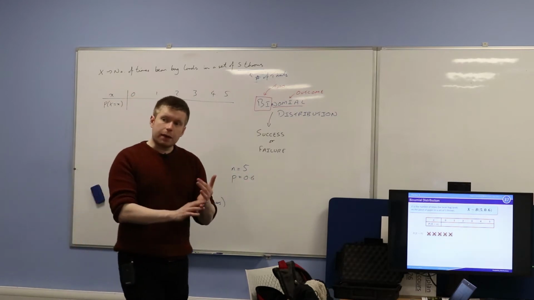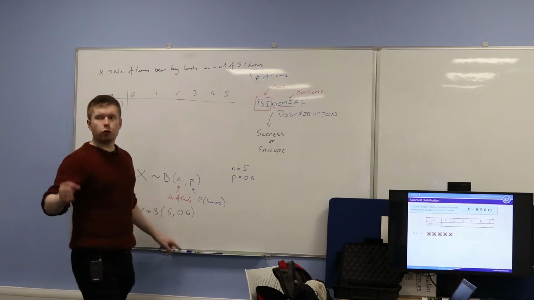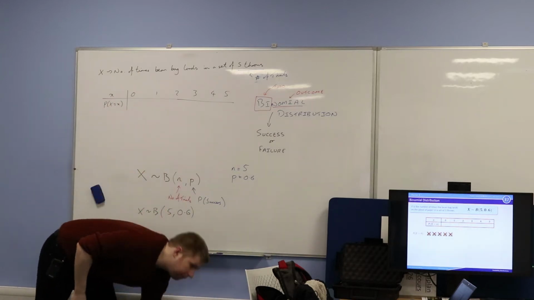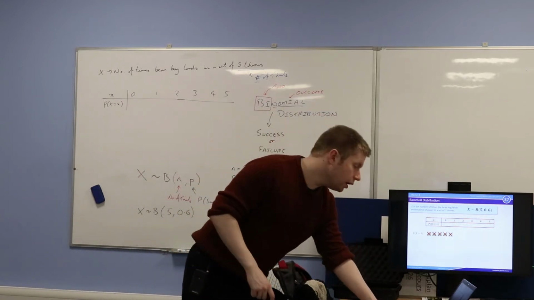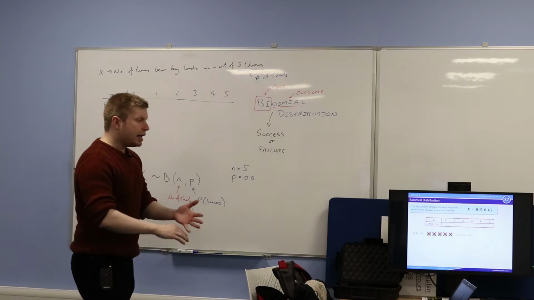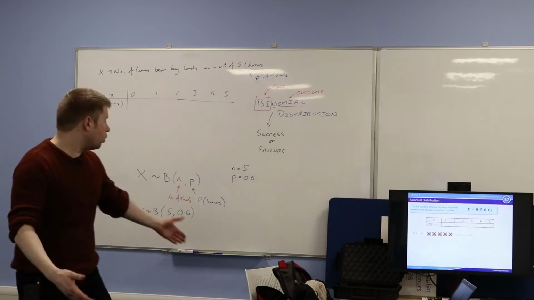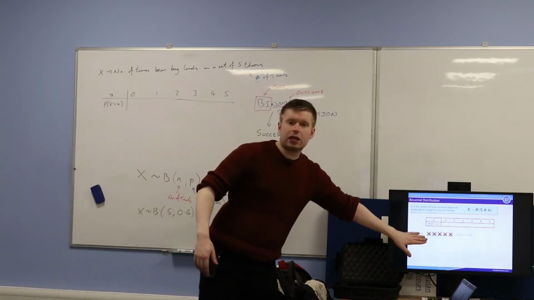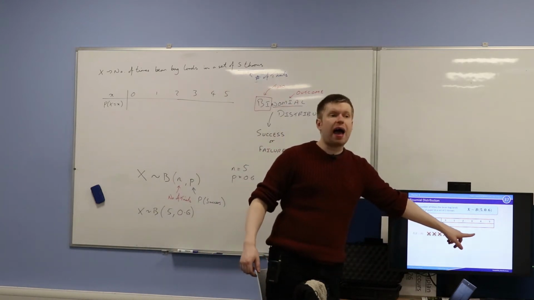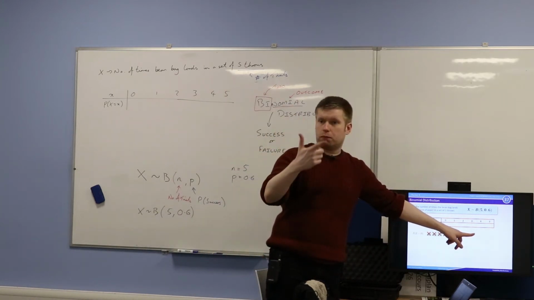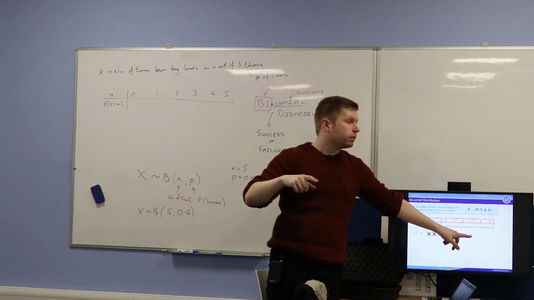Okay, now if you think about it, I said that the probability of getting it in the beanbag was 0.6. So what's the probability of not getting it in the beanbag? Absolutely, 0.4, right? Because it's got to be complementary, right? So what I'm literally saying there is I'm getting 0 successes 0 times. Does that make sense? Because if it's not landing at all, like look at the screen, if it's not landing at all, I'm getting no successes. So therefore, the probability of success is 0.6, and I'm having that 0 times. So it's 0.6 times 0.6, 0.6, but I'm not doing it any time, so it's 0.6 to the power of 0. Does that make sense?